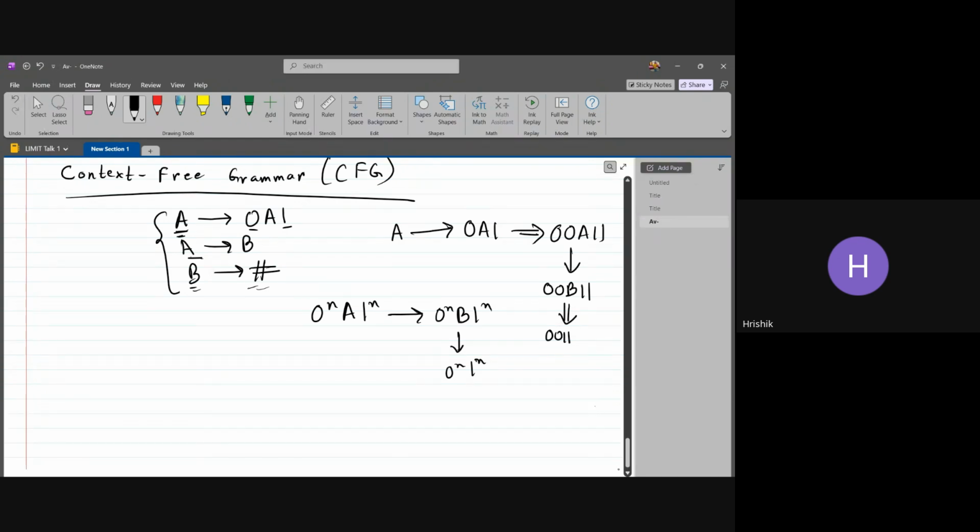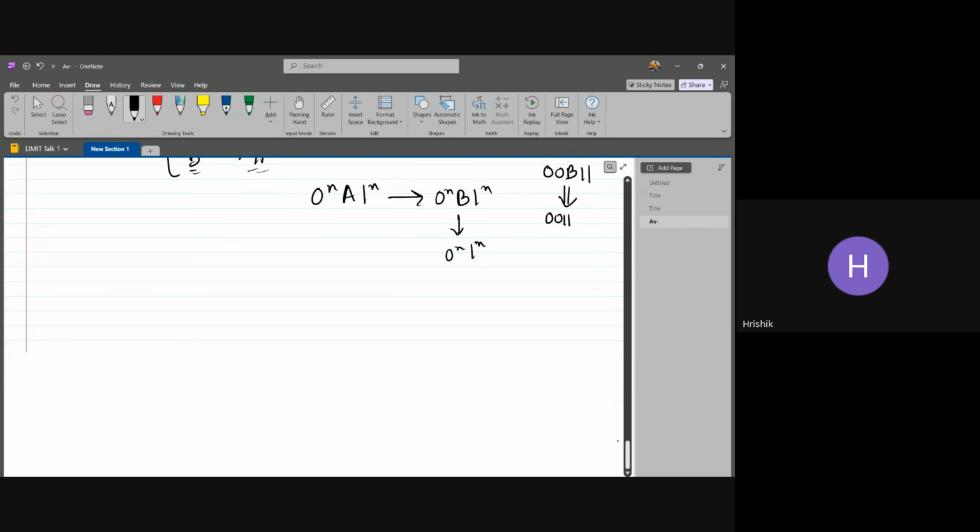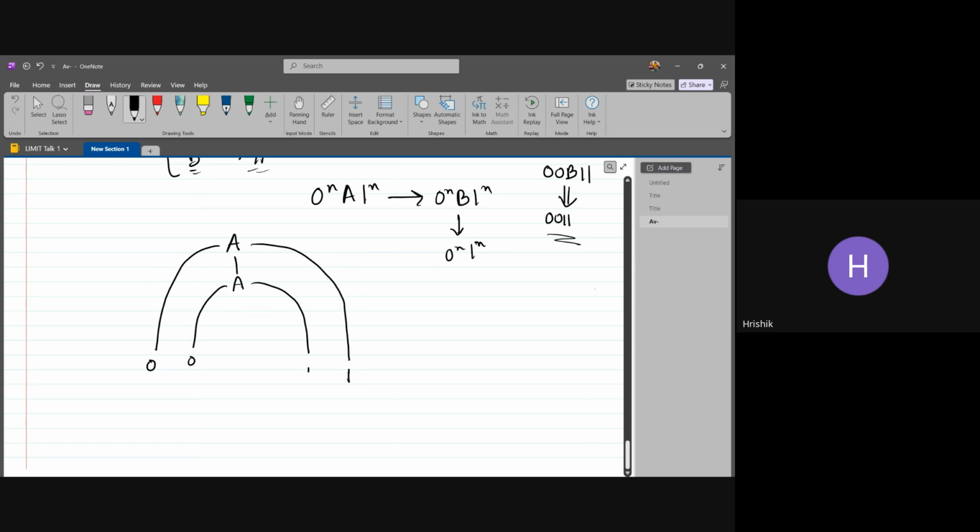In terms of the rules, while it may not appeal too much, maybe for this derivation, if I draw the tree, we omit the first variable, and this is the first step that we come in.